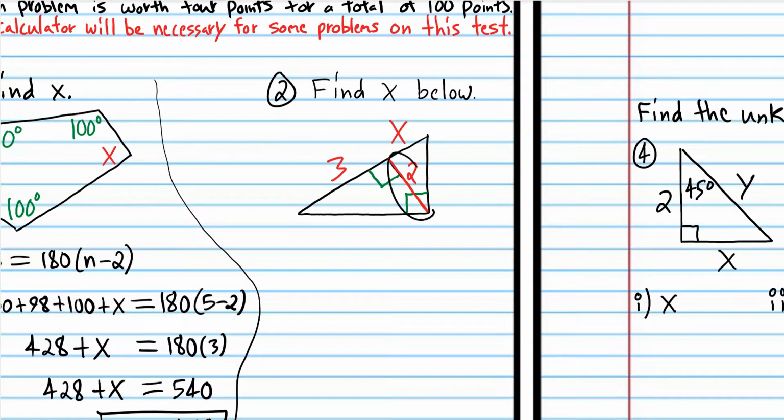Whenever you have this number given, the altitude of the right triangle, you're going to use obviously the altitude one. So what that theorem tells us is that the altitude h is equal to the square root of these segments that are created when the altitude intersects the opposite side. So that would be square root 3 times x. But in this case, the altitude is actually 2.